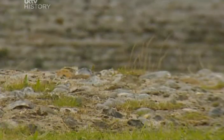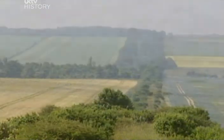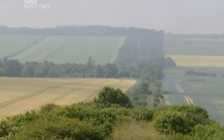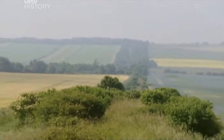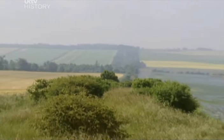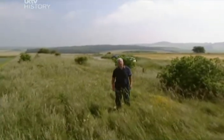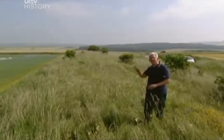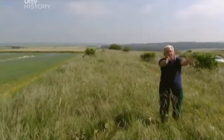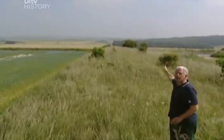In just a few places, the Roman construction is still intact, if a little overgrown. By looking at these, we can get an idea of how they were built. Underneath this grassy bank is a genuine Roman road, still intact after almost 2,000 years. It's called Ackling Dyke, and it led from the little settlements in the south to the major town of Salisbury, way up north.